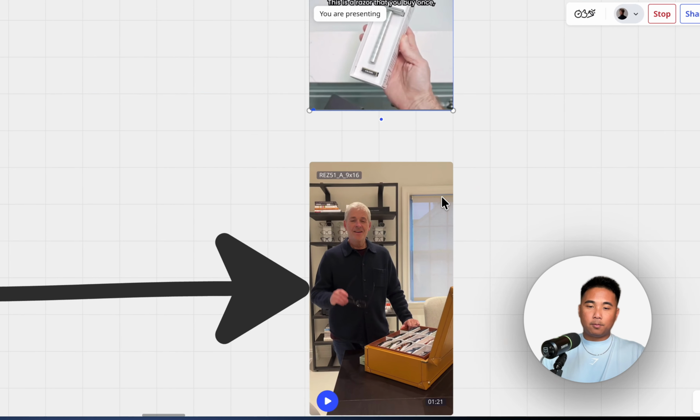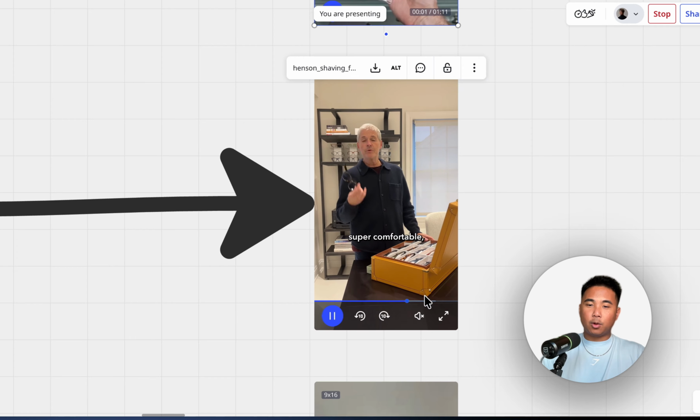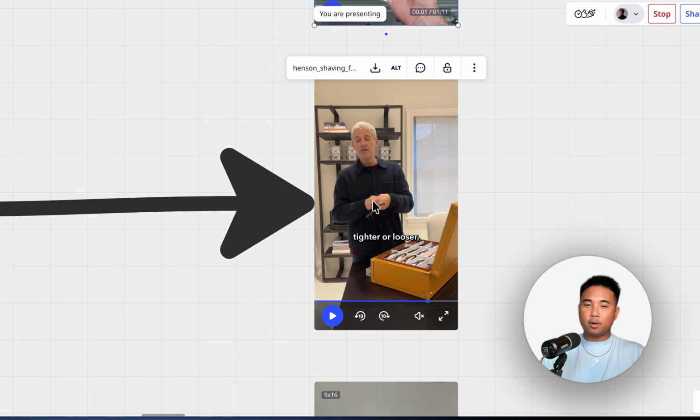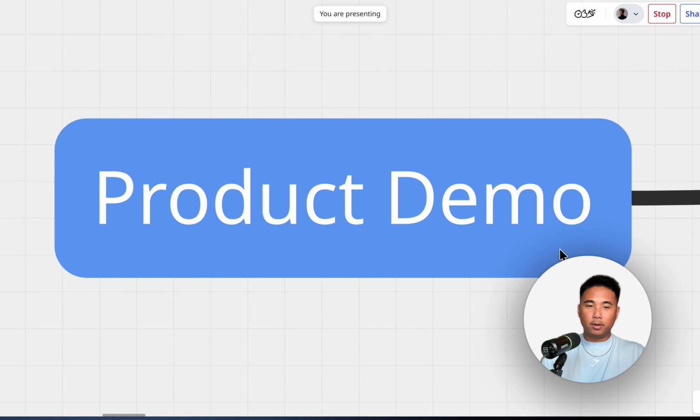A product demo. I really like product demos like these ones. Really, it's showing the product like that. This is a glasses product, and so you know how complicated the demo would be. You just show it in front of the camera. But if you're doing beauty, you're gonna do it on a table, and then you're just gonna show how to use the product. So really love product demos.